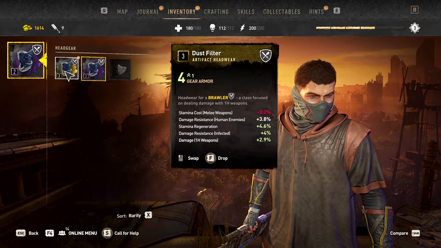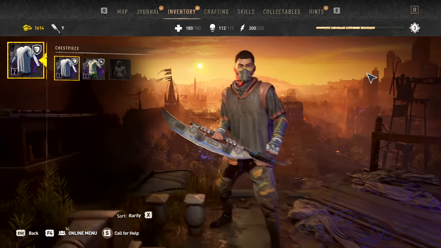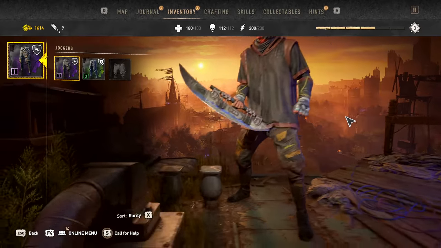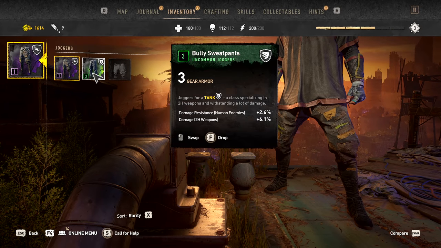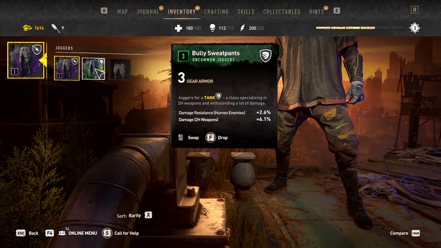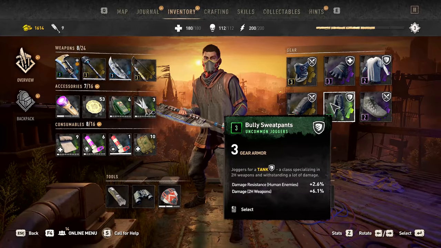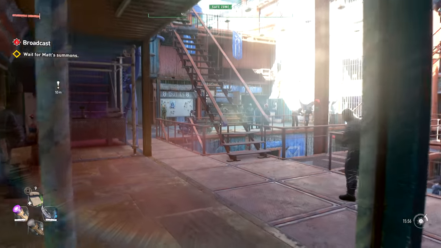All right, let me change this mask out. There we go. Everything else should be the right amount. Even those are higher. Now these pants, I might. Well, no, it really doesn't matter. Yeah, let me go ahead and change it because gear armor 3 might help me a little bit. And I think we're good. All right, a little bit of shopping there.